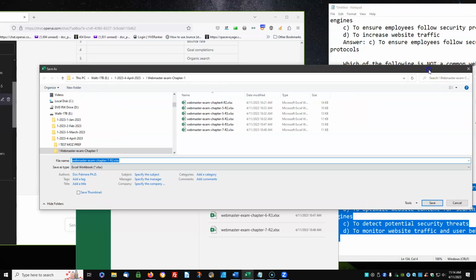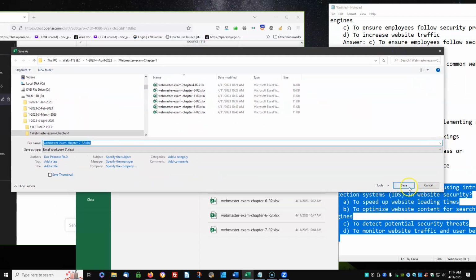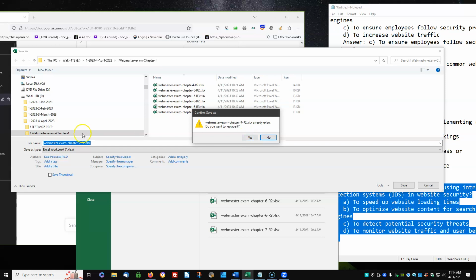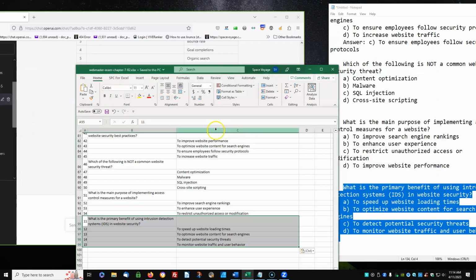It already exists, so we're going to write over it. We are going to import it into TestMoz, the online test management system, using a CSV file. But for right now, we want to be able to manipulate this file, so we want to leave it in the best format that we can.